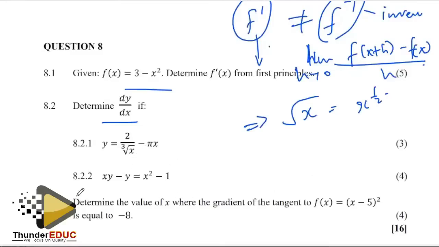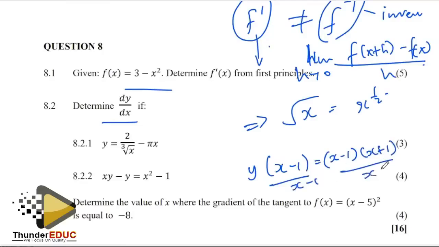When you look at 8.2.2, they want dy dx. Step number 1, you're going to have to factorize the y. Make y the subject before you find dy dx. So y is out, you have x minus 1. On the right-hand side, I can factorize that also, x minus 1 and x plus 1. Divide both sides by x minus 1, that cancels. So our y is just x plus 1. And then we need to differentiate this. So the answer here is just 1. So where do the marks come from, or where do we allocate the marks? Just this thing of factorizing and simplifying, because this derivative is so quick.